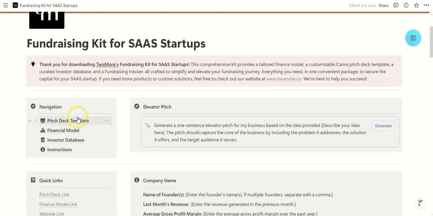So before we start exploring the navigation, let's create a simple elevator pitch for our startup. All you have to do is just describe your idea here.